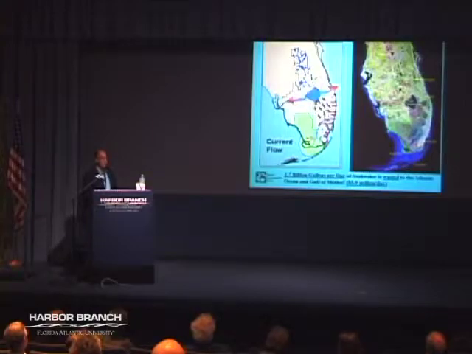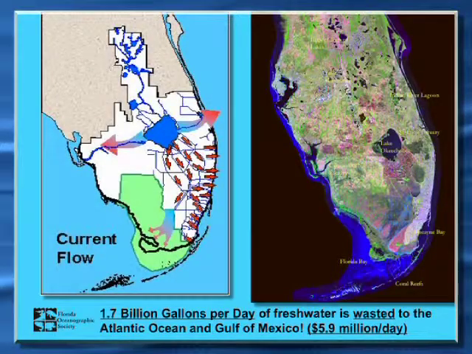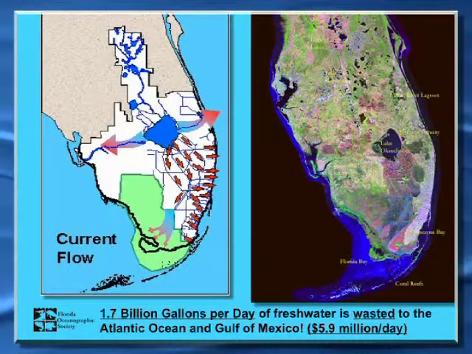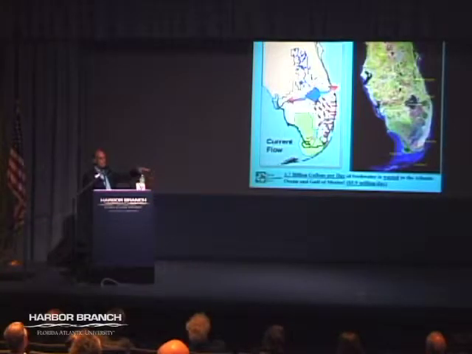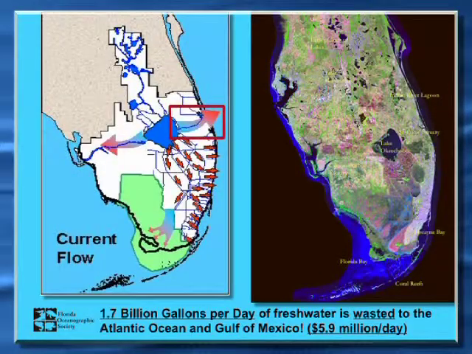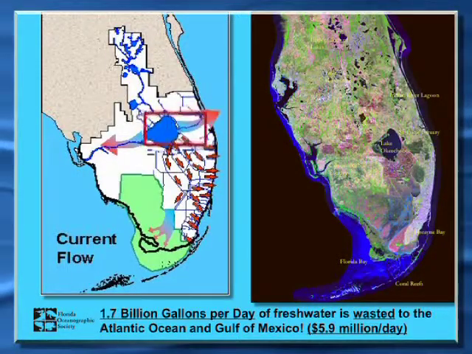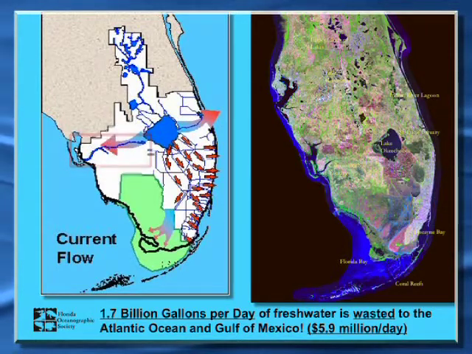And this is what we end up with today: a system that's engineered and designed to control Lake Okeechobee so it would never flood. The Army Corps of Engineers develops a regulation schedule for the level of the lake. So as the lake tries to achieve a higher level due to rainfall, it will dump major discharges east and west, to the Saint Lucie Estuary and Indian River on this side and the Caloosahatchee River on the west side. Those big arrows are indicative of that.